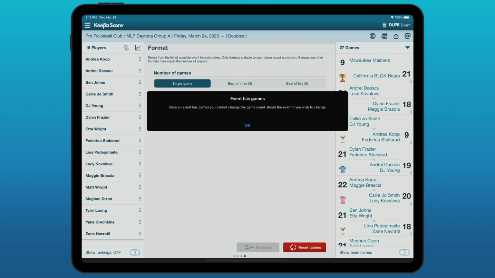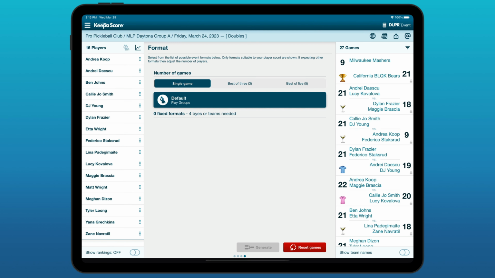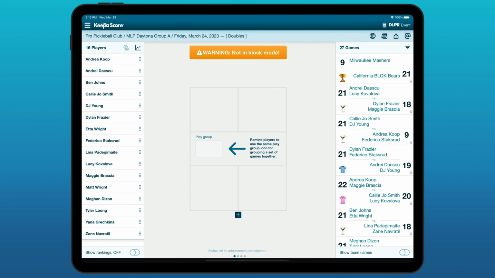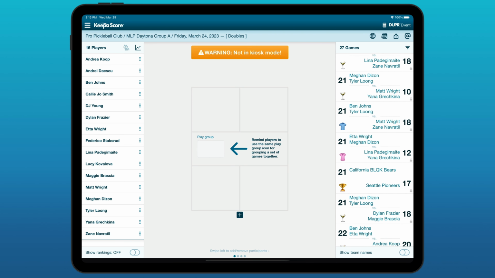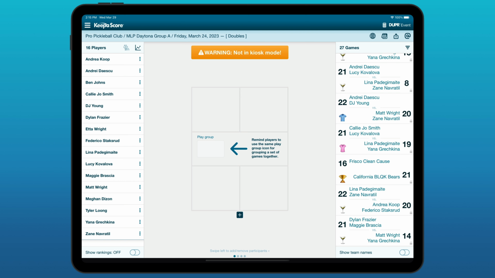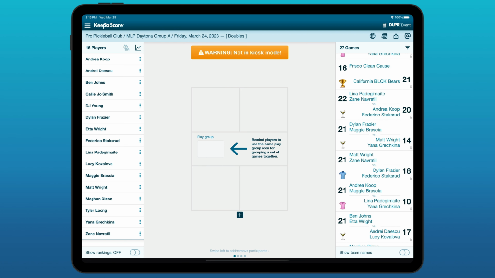When I select this, you can see that this event already has games. We're going to set up a new one. Now, what we need to know about this when we're actually capturing scores is that clearly we have a list of all of the games that were in this particular division. We have 4 teams here, teams of 4, and we'll see how we're going to set that up. But the way that KeepaScore works, at least for team events, it keeps track of all teams that play another team.